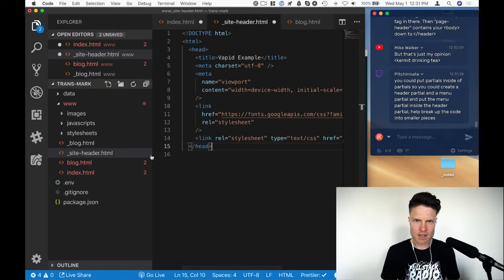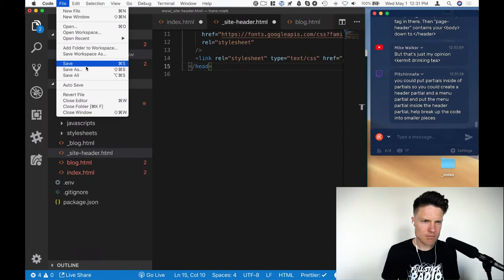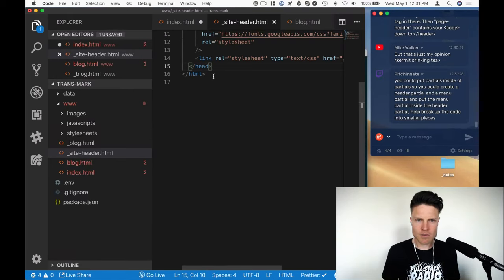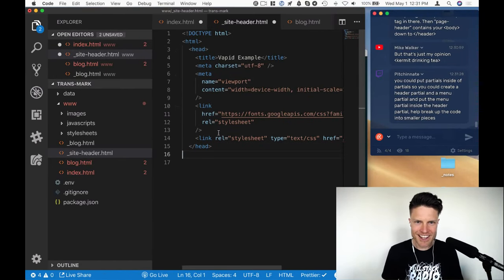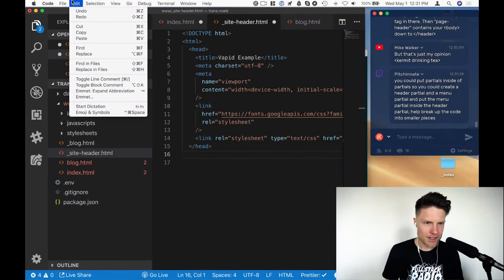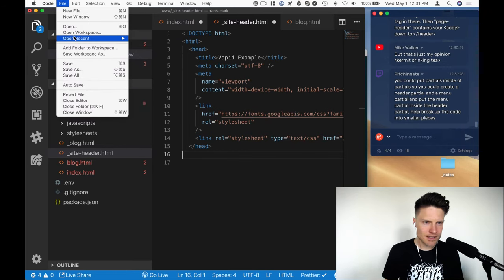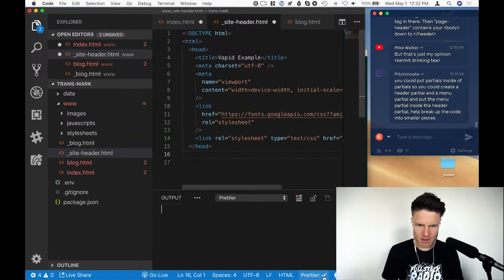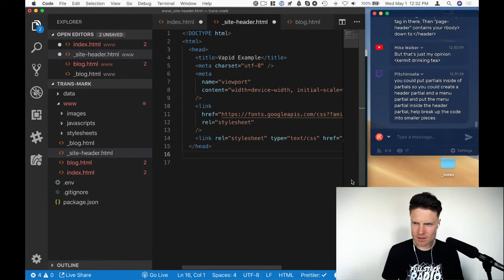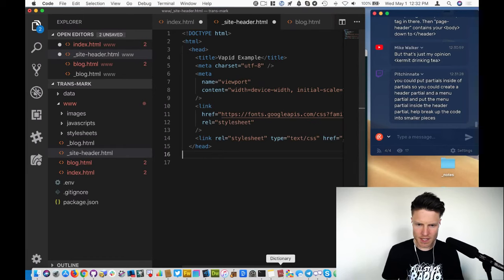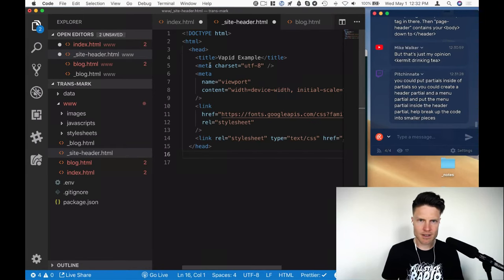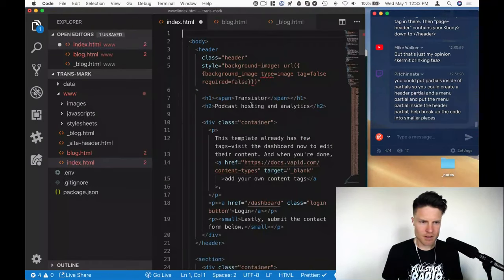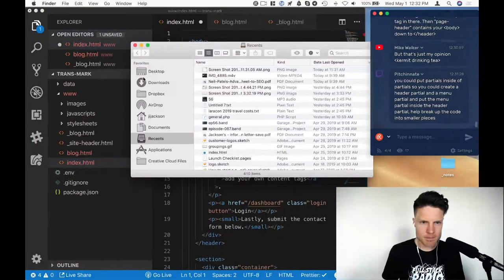Hey, don't do that. How do I save this without it doing that? Replace. Don't quit. How come it's auto saving that stuff? How do I do this? I don't want it to. Is it Prettier? No. I can't figure out how to stop it from adding. Save. But it added a. This.